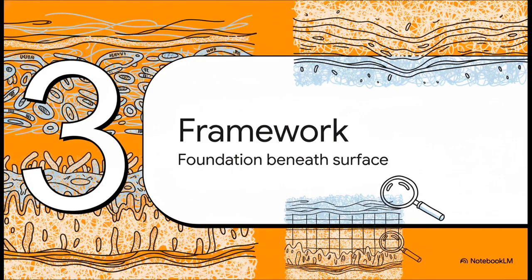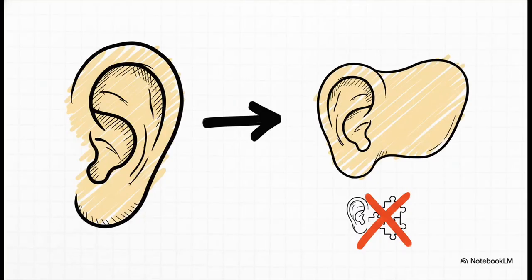Okay, so we've mapped the surface, but to really get a handle on the pinna, we need to look deeper, right? Let's talk about the foundation. The cartilage and the skin that covers it. This is really critical. The entire incredibly complex shape of the pinna, all those ridges and valleys we just talked about, is sculpted from one single continuous piece of cartilage. It's not a bunch of parts stuck together. And that fact has huge implications for surgeons.